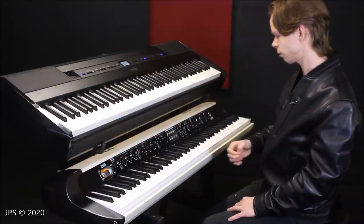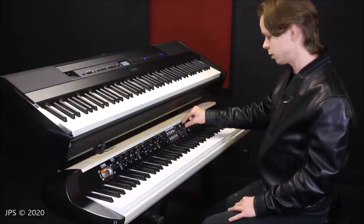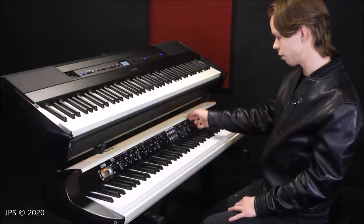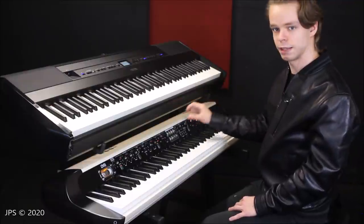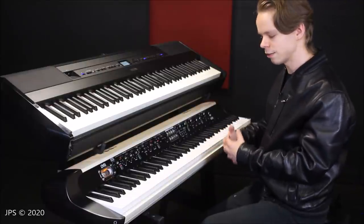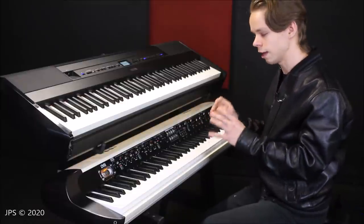Now, out of curiosity, I'm going to go to my favorite piano sample on the SV2, at least that I found so far, which is the B1 variant in the first piano category. So you go to the first sound, you press the sound button once, or the variation button, to make the light green. And this is my favorite piano variation of the SV2. It's a variation of the German Grand, and it sounds a bit more alive, and it has a more complex sound than some of the other samples of the SV2.